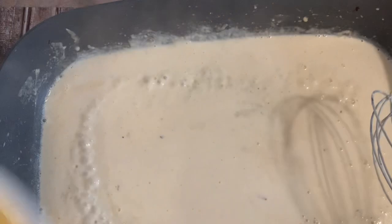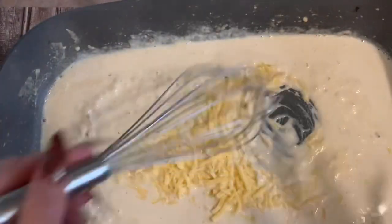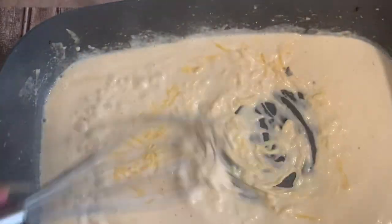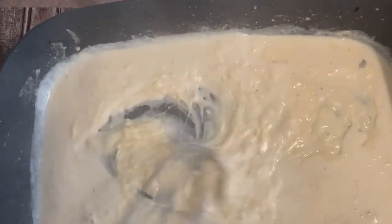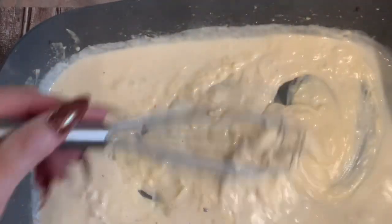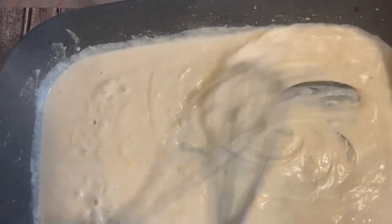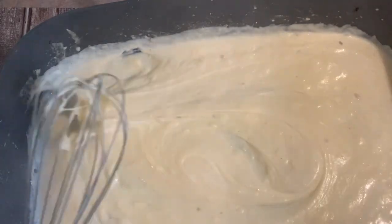All right, now we're going to stir in half a cup of shredded white cheddar cheese. White cheddar, I mean, you could use regular cheddar if you like. I just like this better. And then we're going to stir that until the cheese is melted. Oh, this is so good. I wish you could smell it. I really do. Just stir it till it's melted.